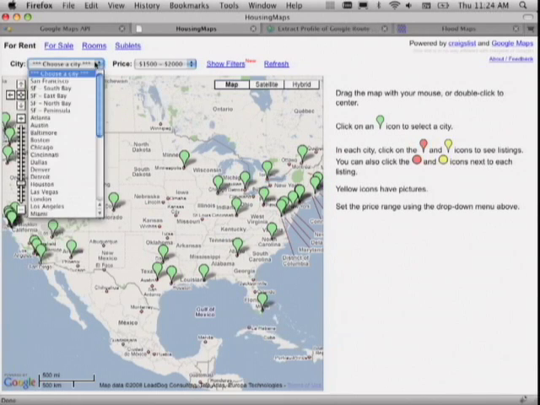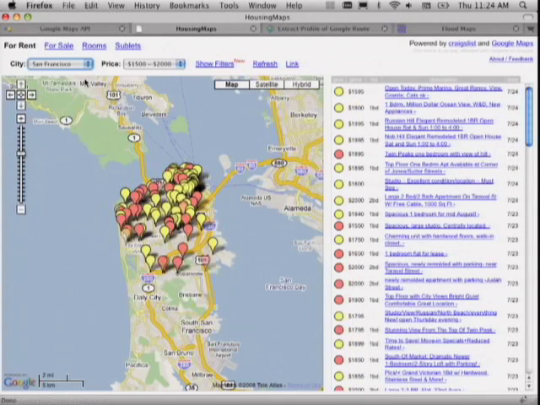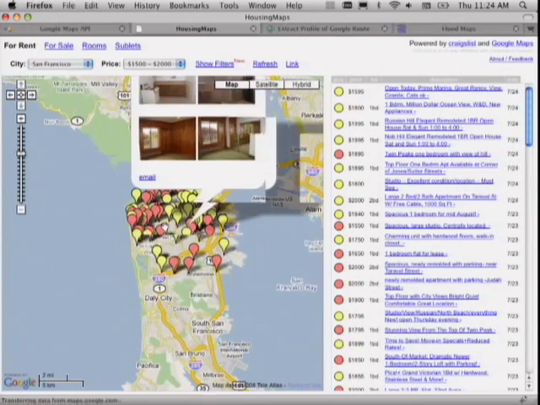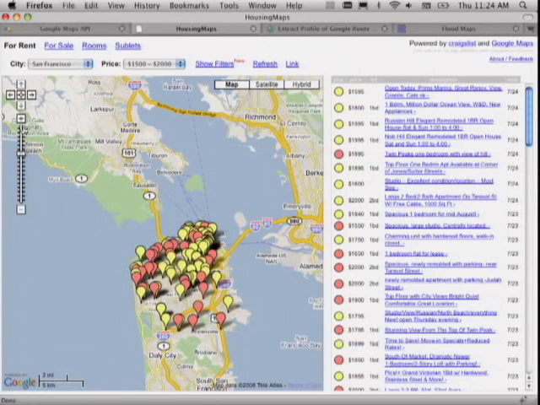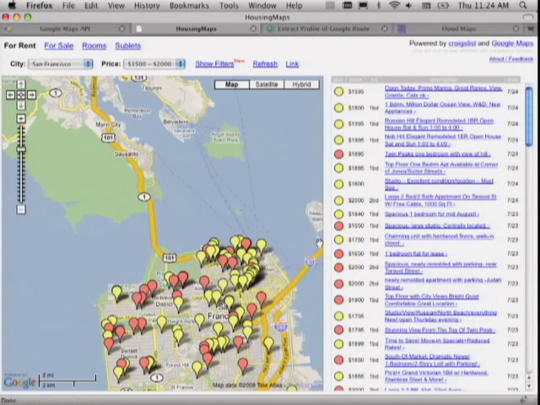So using this site, I can search for housing. I can specify the price range I'm interested in, what city I'm interested in. These markers tell me different information. The yellow markers indicate that the listing contains a photo, so I can click on one of these yellow markers and see a photo of the house. If I wanted to, I can zoom in and look at particular neighborhoods. This is a really useful way of accessing the information on Craigslist, right? Which is what I mean by making the world's information useful. That information was there, but it's much more useful if it's displayed on a map.